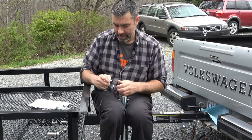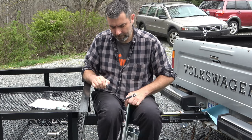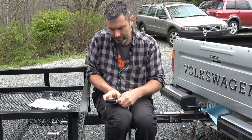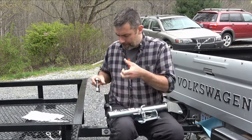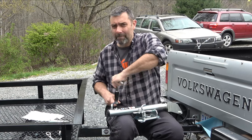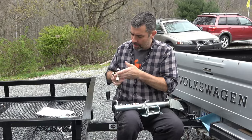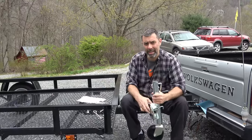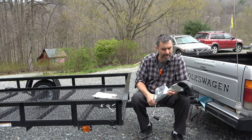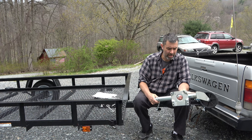We have to attach our handle, and that's going to be a 17. One thing I do want you to see is it does have some grease points — there's one there. Looks like that's the only one on this model. Some of the models have another one here for this fitting, but this one doesn't.